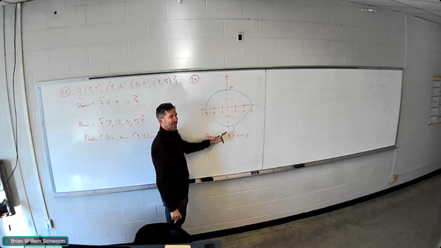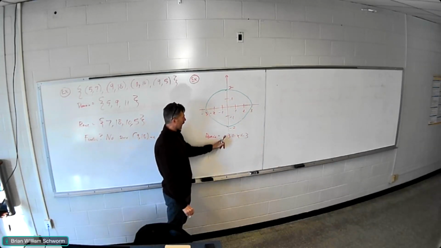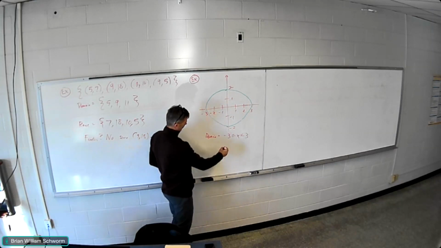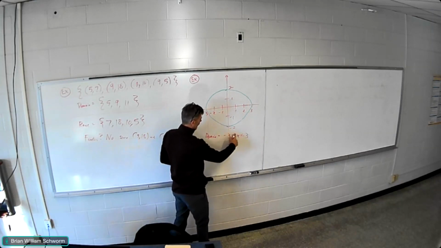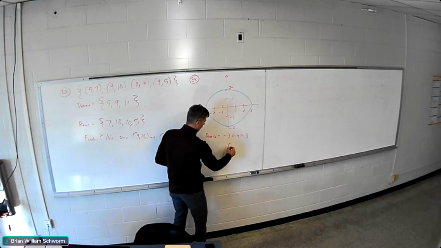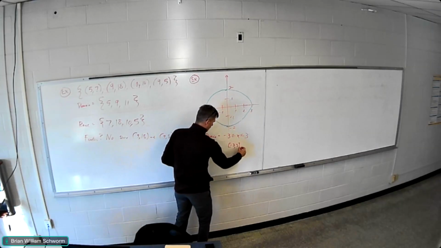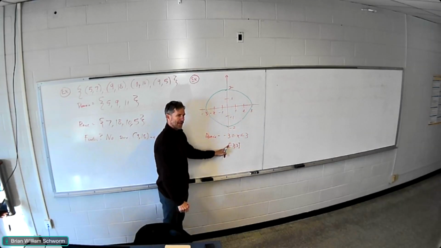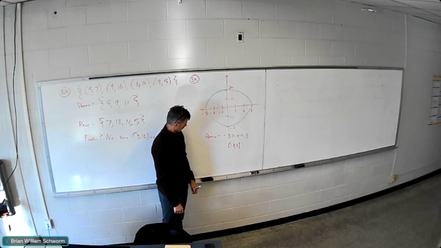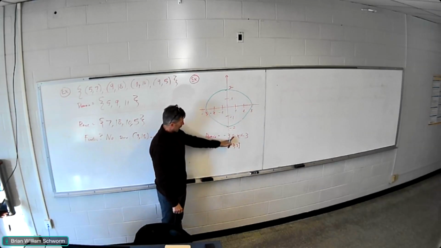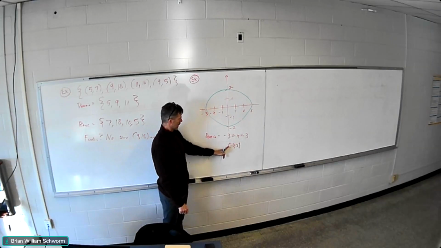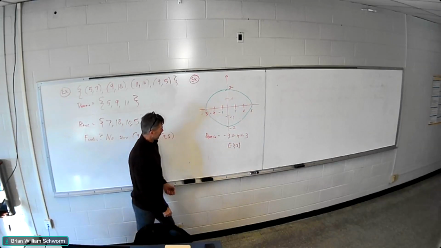Another way to write it, though, is with interval notation, where you just write down where it starts and where it stops. It starts at -3 and stops at +3. -3 to +3. Now put those brackets on there to indicate that it actually does use the -3 and the +3. If I compare to inequality notation, it's got the or equal to part. With interval notation, that corresponds to a bracket as opposed to a parenthesis.